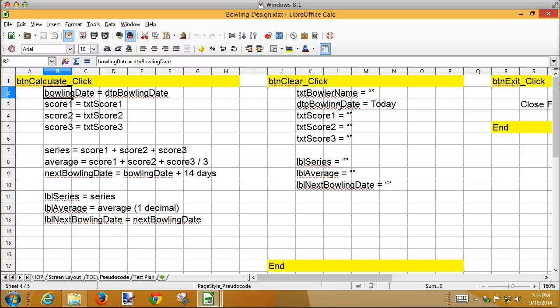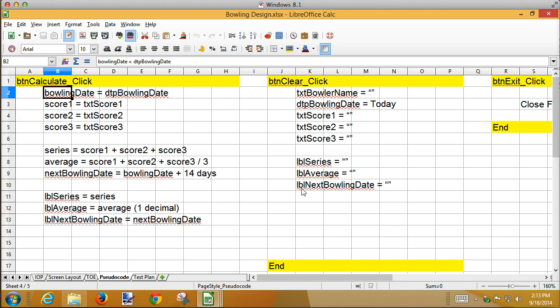Today is a pretty good place to start. If I'm tracking a customer's order and that customer calls me on the phone and wants to know what the order date is, it's today. Just now. It's a very common one. But it doesn't have to be today. It can be other things. But also remember, you can't wipe out a date picker at all. Also remember, even though the next bowling date is a date, we're not displaying it in a date picker.